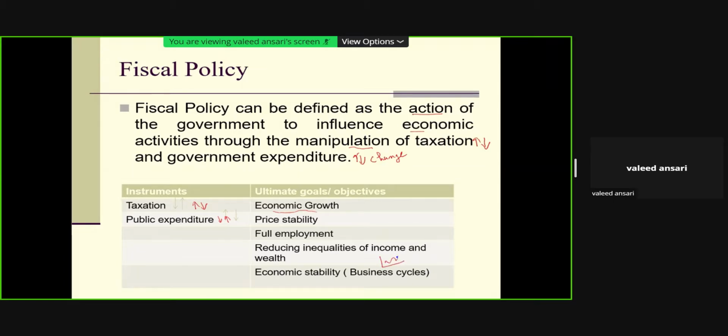I'm told by Dr. Tariq Aziz that he's already taken business cycles and exchange rates. So contain the extreme effect of the business cycle, that is the period of recession and the period of expansion, then finally a trough and then a turning point. So fluctuation in economic activities can be mitigated by use of fiscal policy.